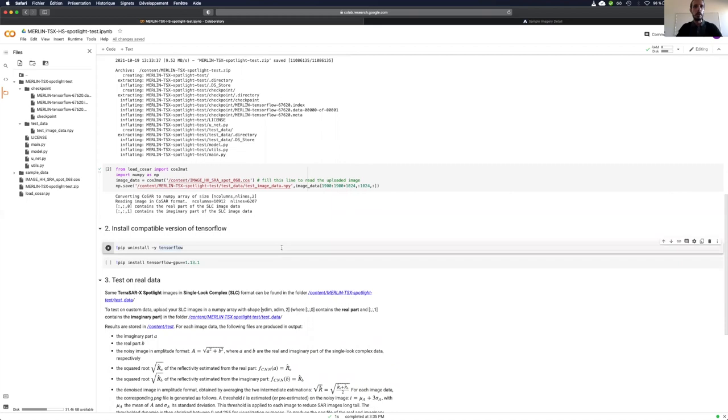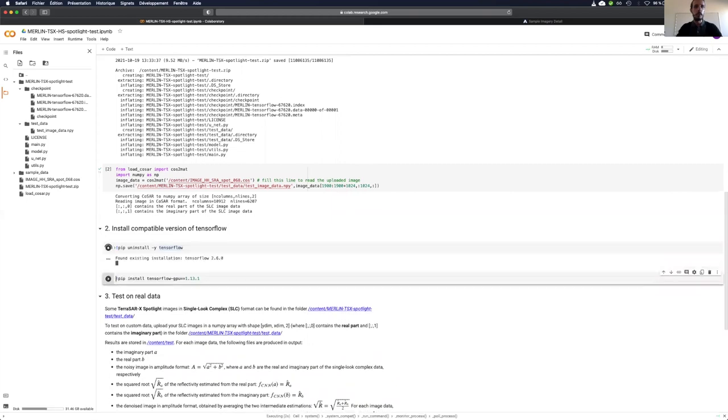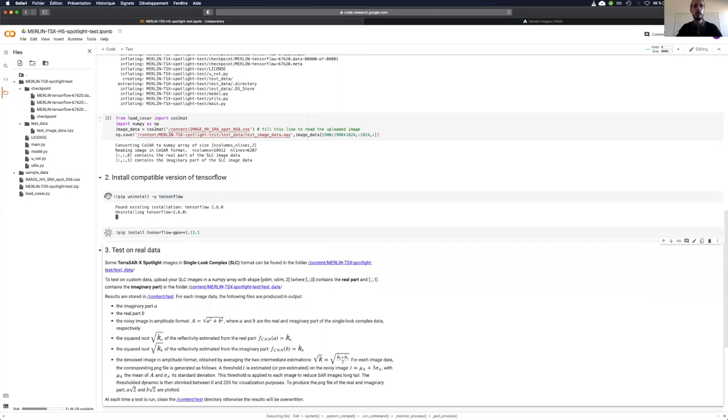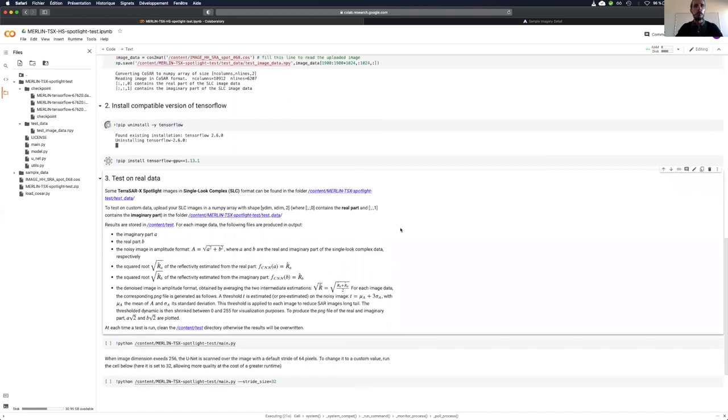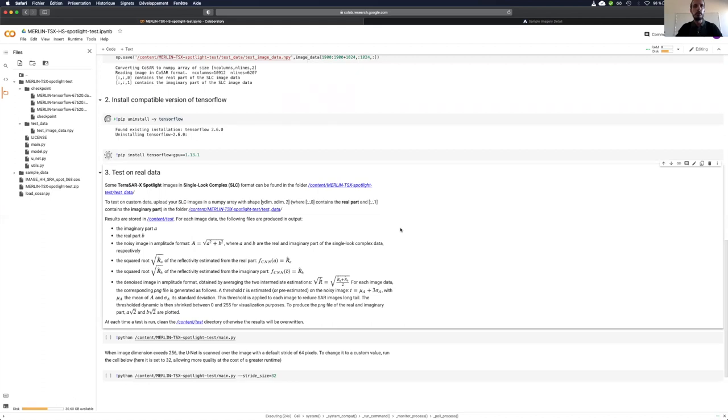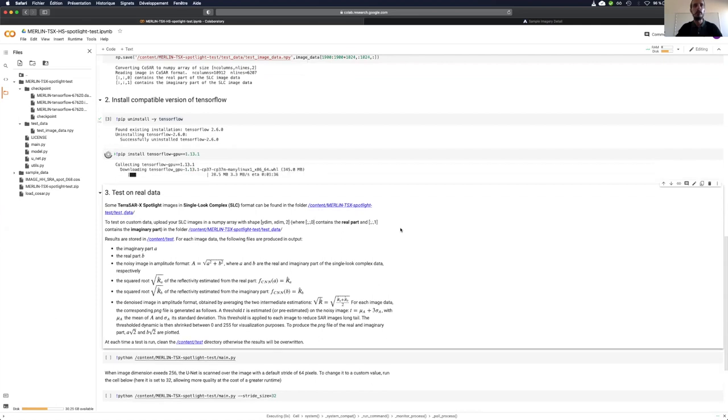Okay, so then we will uninstall the current version of TensorFlow and then install the version which has the right compatibility with our framework. So it will just take some time, but everything will be done on Google Colab. But in case you want to run, of course, the notebook locally on your machine, you can of course do it. You will just have to install all the necessary packages by yourself. But it's of course possible.